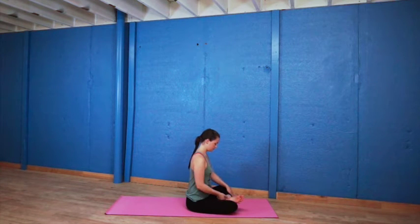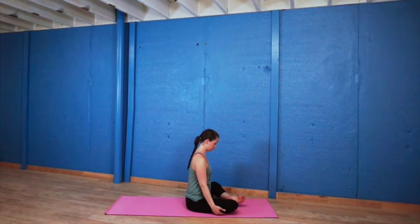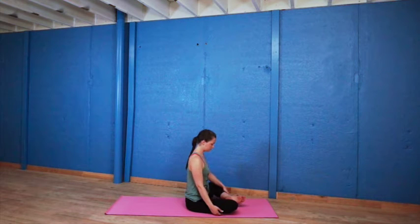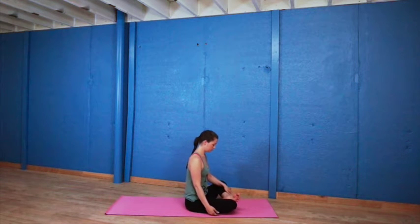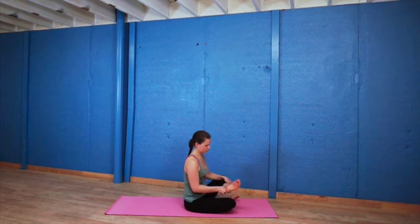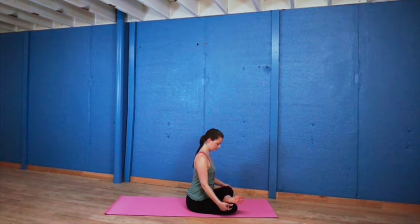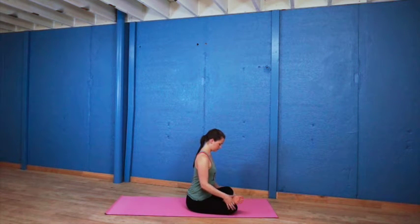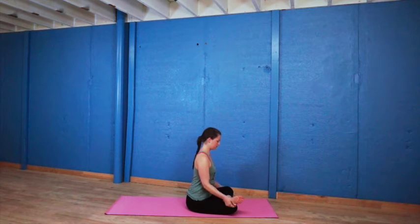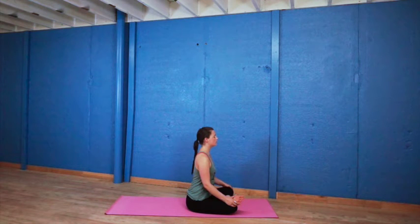You might just be stacking ankles. So that might be as far as you can go today, and that's perfectly okay. And then also maybe you can bring your ankle to about mid-shin. Or maybe you can stack that ankle on top of the right knee and have the right ankle below the left knee and the right knee below the left ankle. So that's our ultimate goal. Just go as deep as your body will let you go.